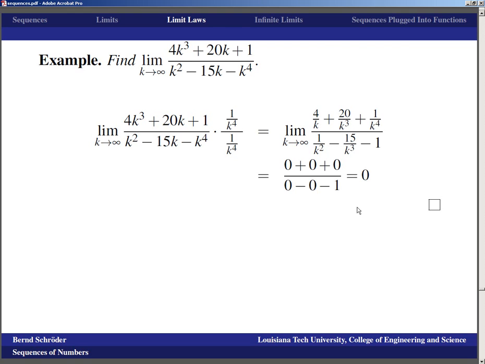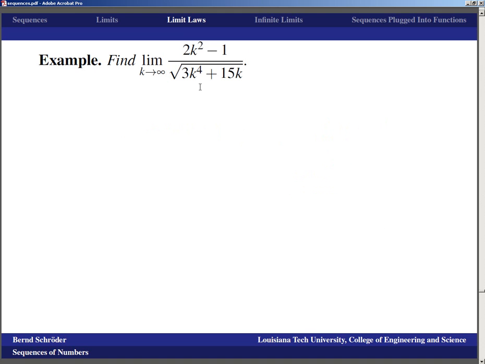If, perchance, you are watching the sequence presentation after, potentially long after you've talked about limits at infinity of rational functions, this is exactly the same process, so this should look familiar. If you're covering sequences before you start limits of functions, then this is preparation for limits of functions at infinity.